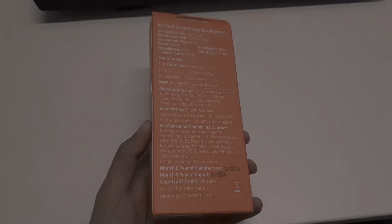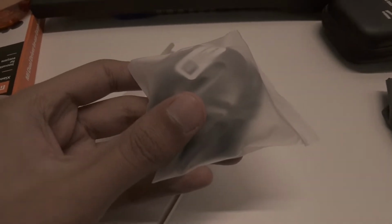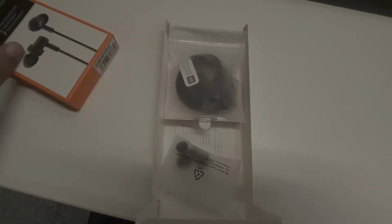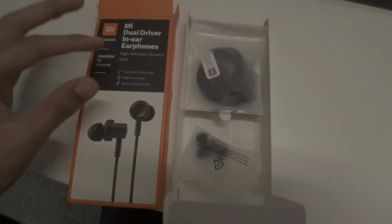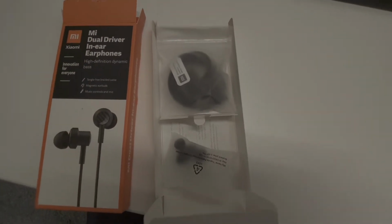I've never seen earphones wrapped around in a plastic bag like this. They've always been arranged in a very neat manner so that the individual earbuds are always stuck to a piece of plastic. Xiaomi has taken a very minimalist approach here, and I'm not sure if I like it though. They come all swirled up in a resealable bag inside, and there is this huge compartment which just holds the replacement ear tips. Really? These two huge compartments are the same size for the earphones and the ear tips themselves.